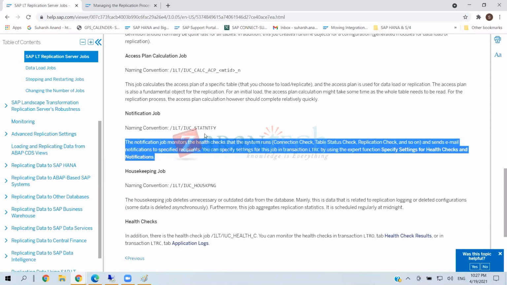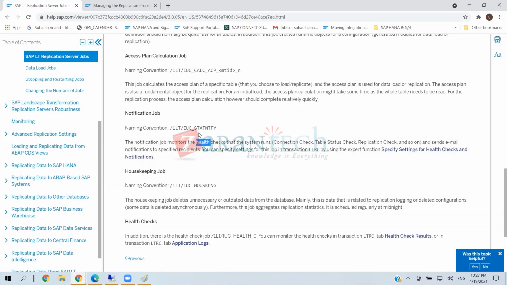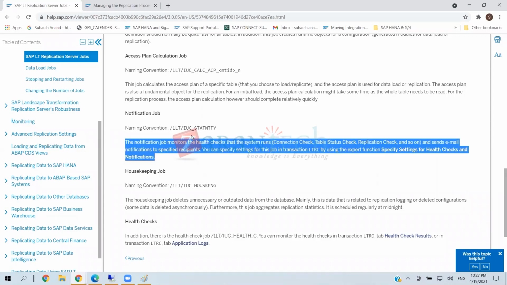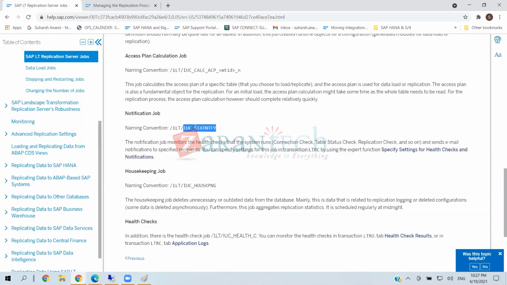You will put in any distribution list or your own email. Every morning at 9 a.m. this job will run, and it will send you a status in your email. That's how your 007 ID is doing right now, or that XYZ table is sitting in error mode. You have 15 tables in replication, 14 are in replication, all okay, all green. One of the tables is in red status, go and check now. That kind of stuff is where the notification job comes into play.